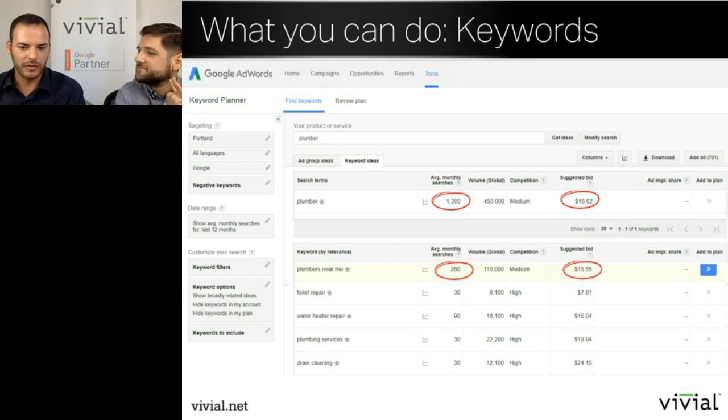When you type a keyword into Google's keyword tool, and by the way, it's a completely free tool, you can sign up for it. You probably have to put your credit card information in, but you don't ever have to pay them. You can just create an account and use it for free. So when you put in a seed keyword like this, plumber, it'll come back with all sorts of ideas for you that you might not have thought of. Here we're highlighting plumbers near me, and we'll explain why that's actually important, why it's showing up here in the first place.